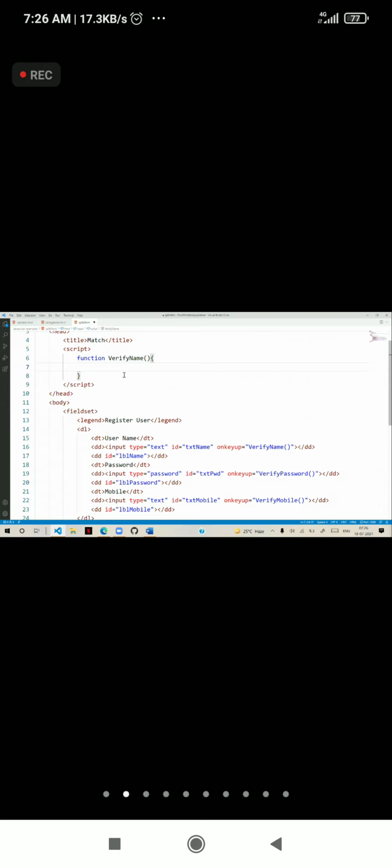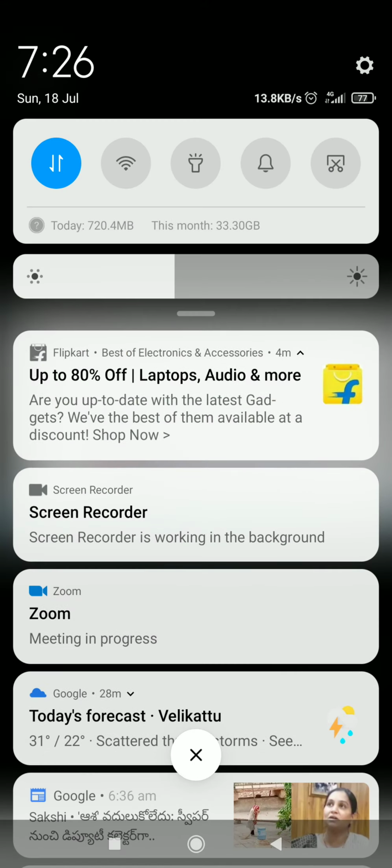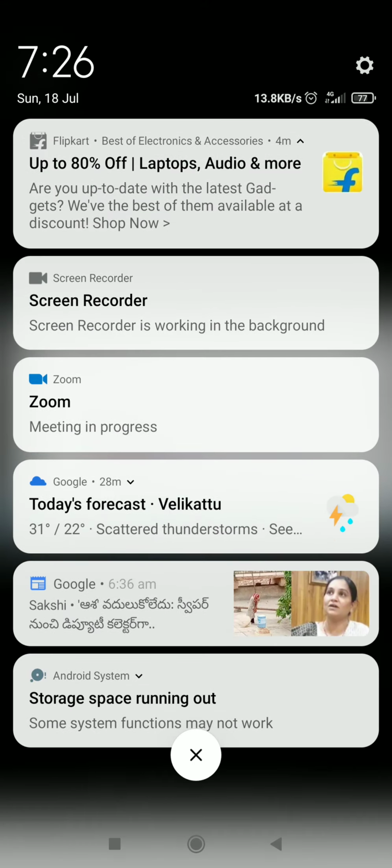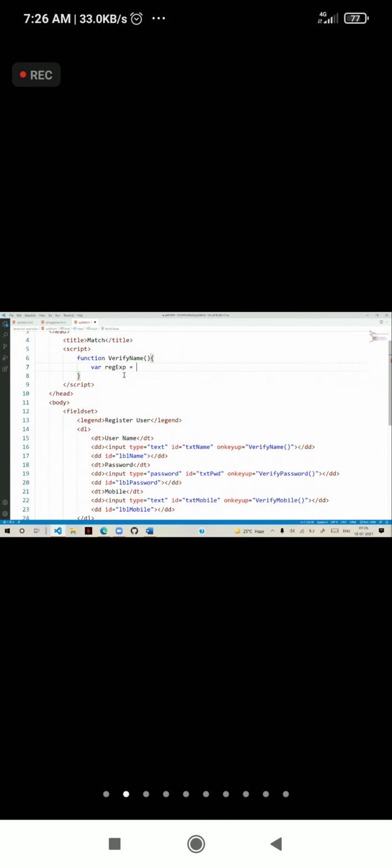So then first we have to write a regular expression. Regular expression here for name. Generally, when we write regular expressions in JavaScript, we have to enclose the regular expression in double slash.